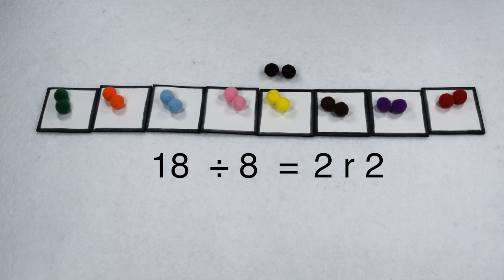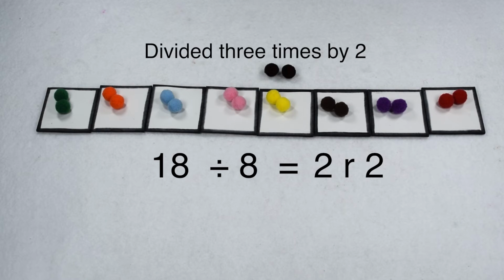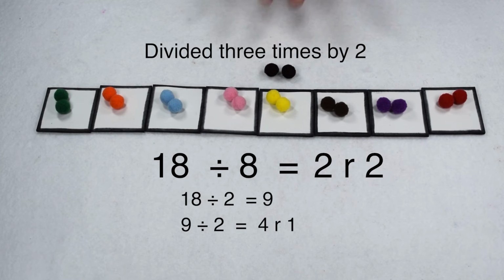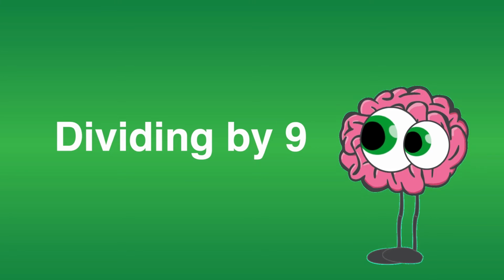If we tried to test this out mathematically by dividing 18 by 2 3 times in a row, we would see on our first division, 18 divided by 2 gives us 9. 9 is a whole number, so we can continue on to the next one. 9 divided by 2 gives us 4 remainder 1. 4 remainder 1 isn't a whole number, so we can't divide it a third time by 2. So that also tells us that 18 is not going to be divisible by 8, which matches up with what we see here in our example.